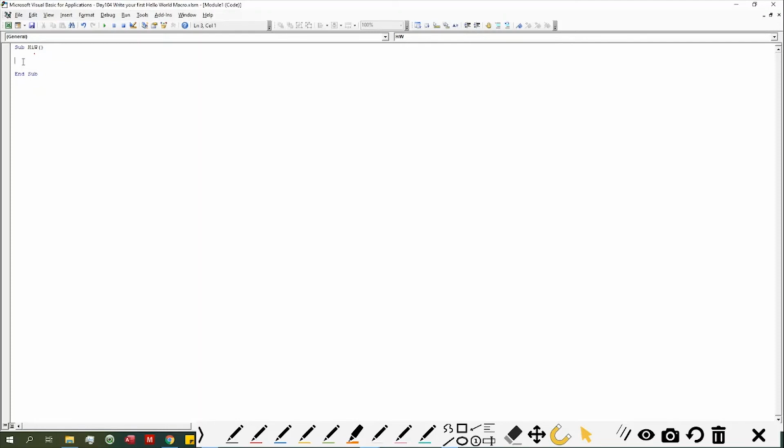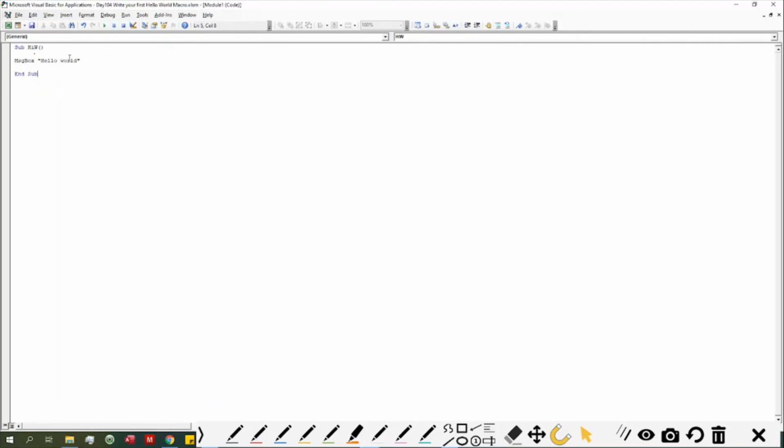So all I want to do is to display a message box. You can see here, just make sure you get the spelling right. MsgBox. That's the message box I want to display. Then what do I want to display within that message box? I just put in quotes because I want to display text. And I say, hello world. Okay, that's it. This is my message box. Let me just run it.